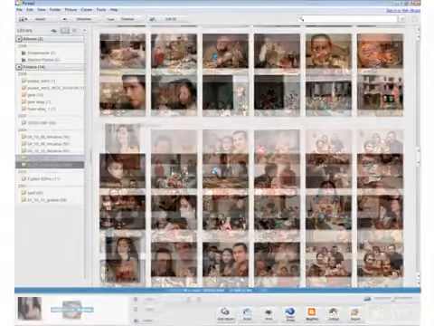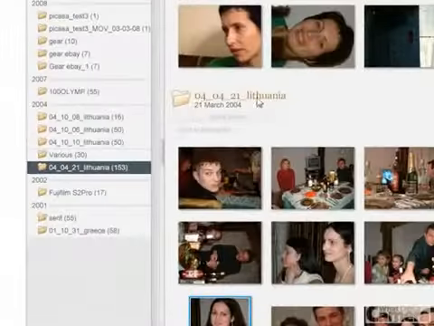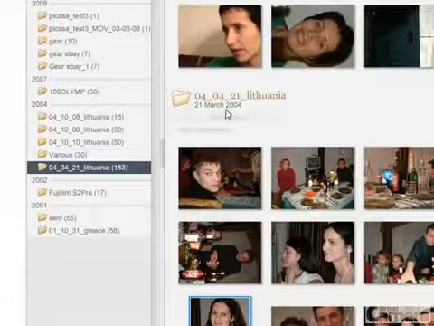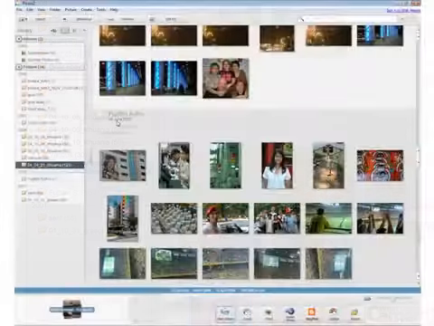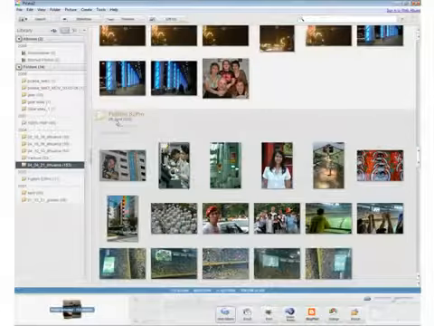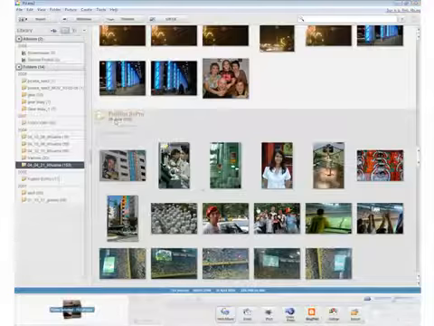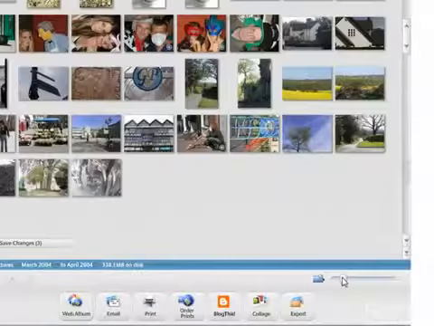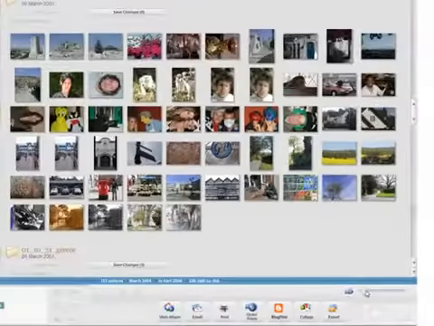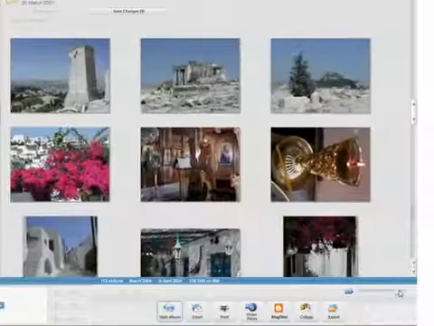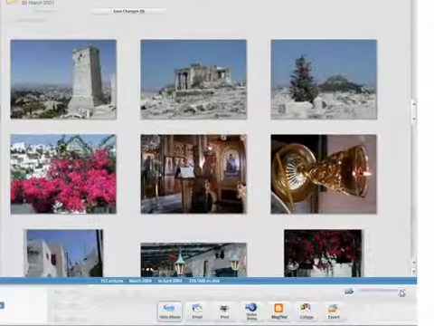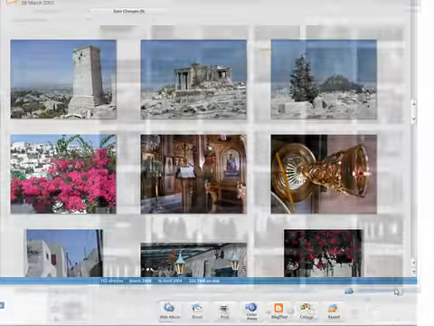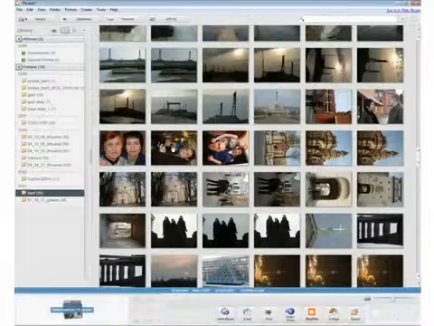You'll see that folder names retain their names in Picasa, along with the date on which the images are actually shot. And I think here we've got some images that were taken in Japan in June 2002 on a Fujifilm S2 Pro. If you find that the thumbnails are too big, then use the little scroller down here, push it to the left and they get smaller. Alternatively, you can shove it to the right to make them big, which is useful if you're trying to spot shots that are actually out of focus. As you can see, Picasa updates thumbnails very rapidly and they're all nice and crisp, so that's to its credit.